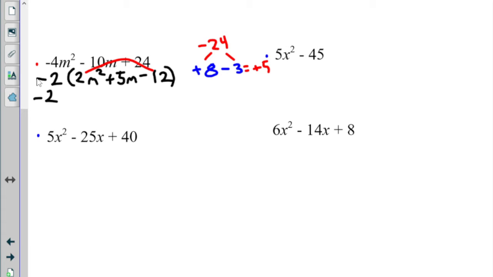Don't lose the negative 2. We talked about that on Friday. We're taking a GCF out. Don't lose it throughout the problem. We don't need to worry about it too much, but we need to make sure it doesn't scamper away. So keep our negative 2 out in front. The 2m squared is still a 2m squared. The minus 12 is still going to be a minus 12. But instead of the plus 5m, we're going to use those numbers we just found, plus 8m minus 3m. And that gives us our two groups. Don't lose your negative 2.